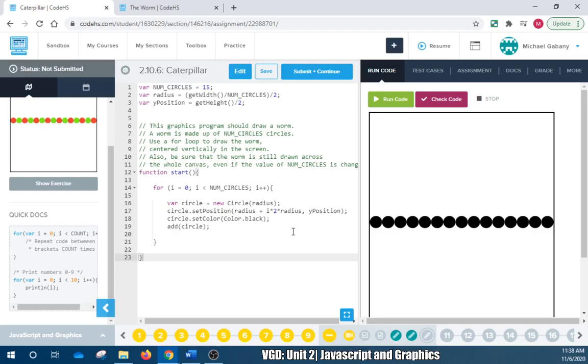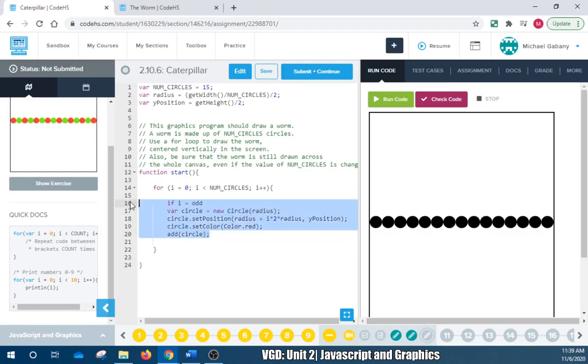If i is even, if i is odd, then it's red. Let's write our thoughts here. If i equals odd, we'll do this one.